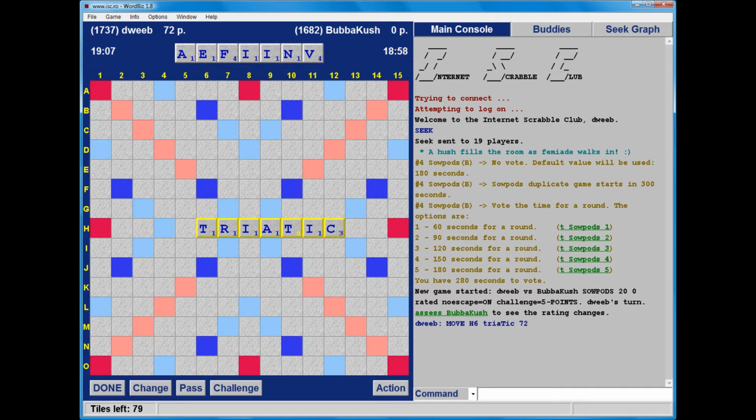I didn't think there was any better move than triatic, so I didn't spend time looking for one. There may well have been other bingos with that rack. It's quite a promising set of tiles. So if vinifera, look at that, vinifera is blocked, but only just. What a shame. That would have been a splendid start, 2 back-to-back bingos.